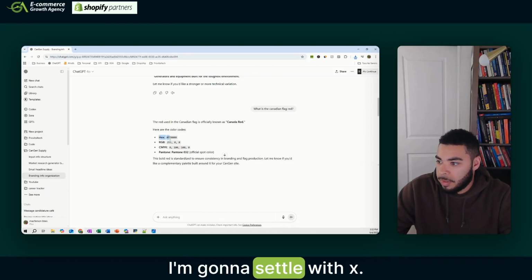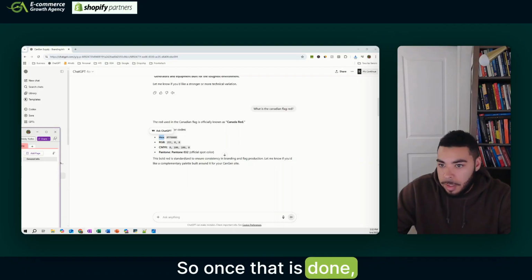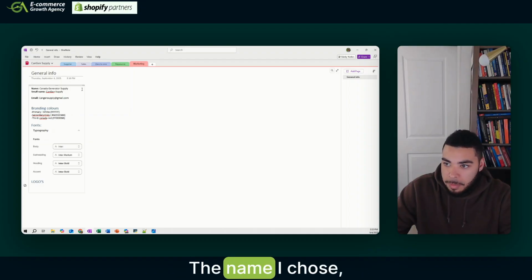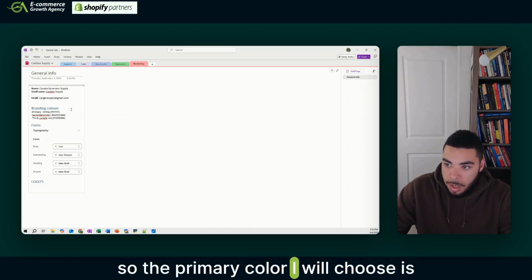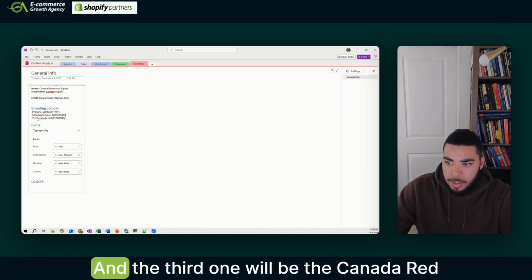Okay, I'm going to settle with this one. Once that is done, I go into my notes and write everything down. The email is right there, the name I chose, the short name. So the primary color I will choose is white, the secondary one is a kind of gray, and the third one will be the Canada red from ChatGPT.